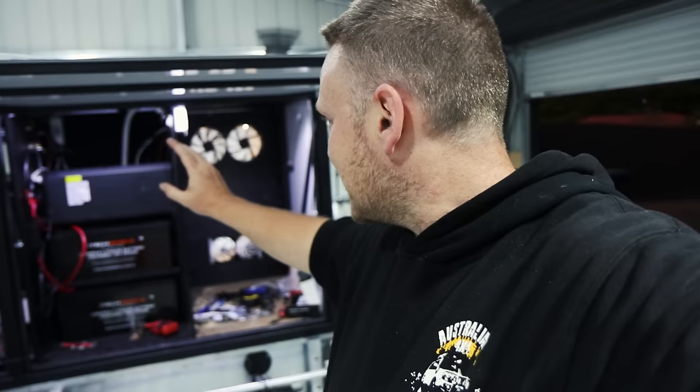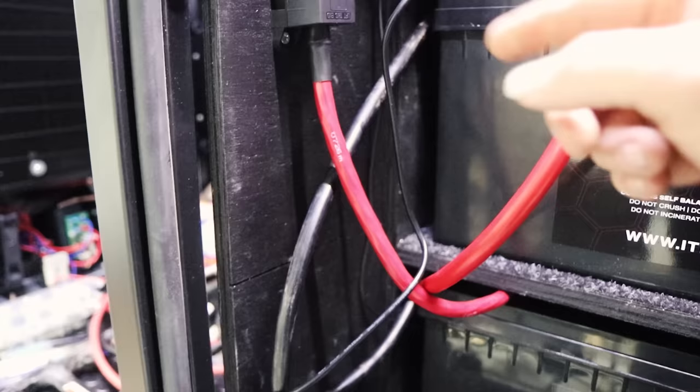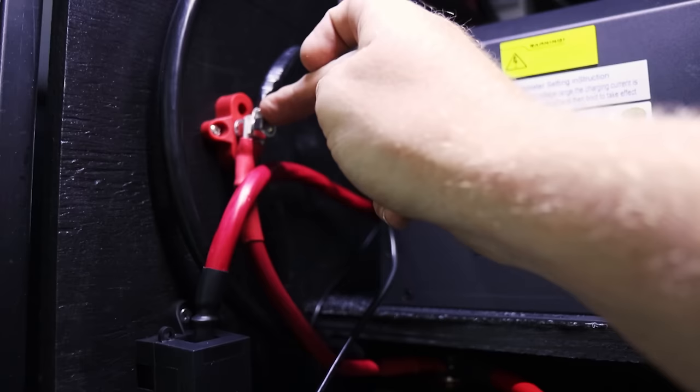Batteries are obviously in, inverter's in. I've actually added a great big fuse here, so for the inverter cable on the positive side, there's a 300 amp mega fuse in there, so that's rated to what the inverter is for. Later on, I'm also going to be adding another fuse in between. So I've got to add, where does that go? There, so I have to add another fuse between here and here. Sorry, I should hold the camera properly. Add another fuse between here and basically the battery in there. Because that's basically a distribution block, so it's like an extra pole for the battery, so I don't have to load the battery poles up.